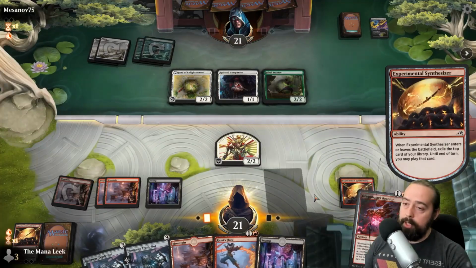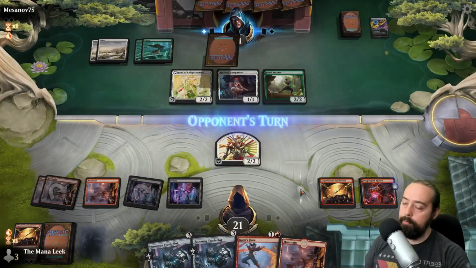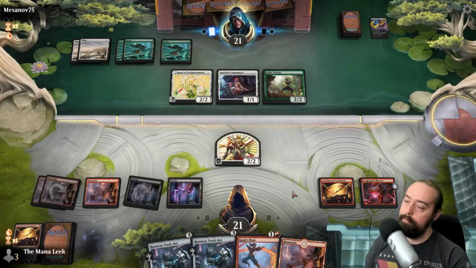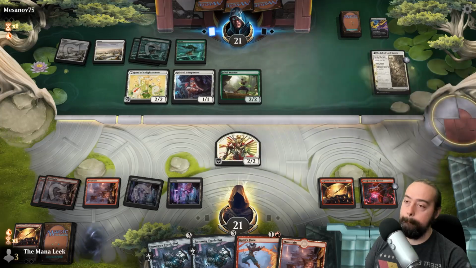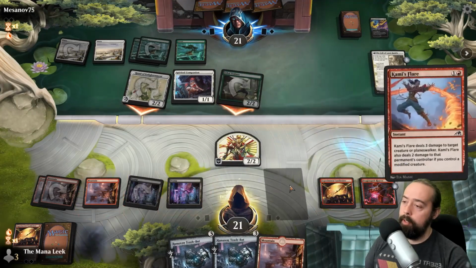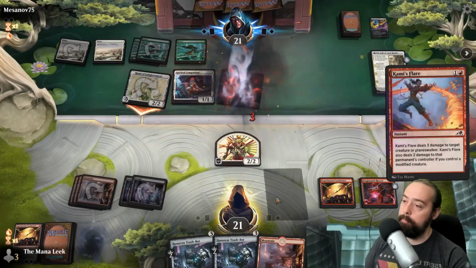Synthesizer, what do you got for me? You got a Dragon Spark Reactor? Nifty. Nifty. All right. Time to get that going. Fall of Lord Konda, hitting nothing? I like it. I like it. In. 3/3 is going to be more annoying in the long run.